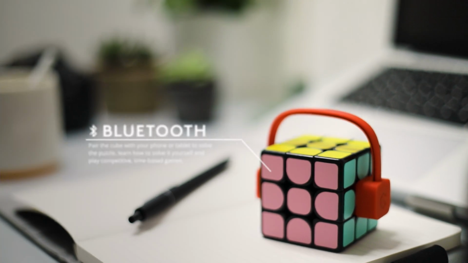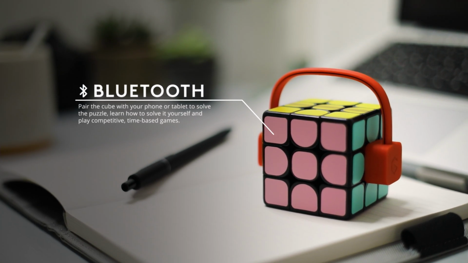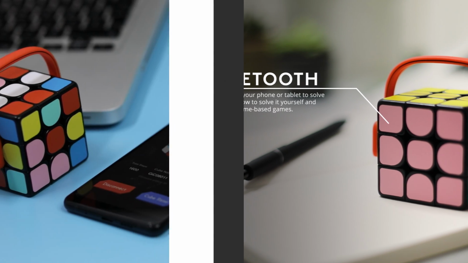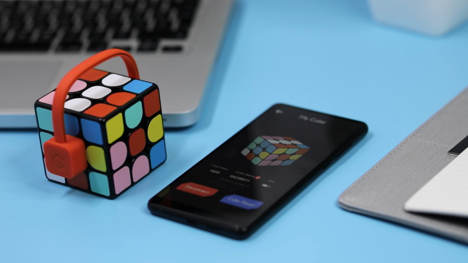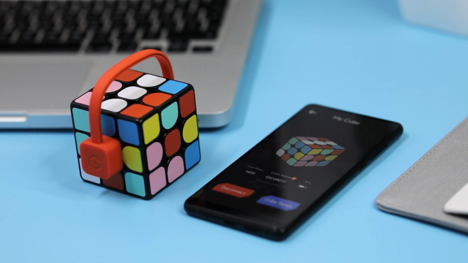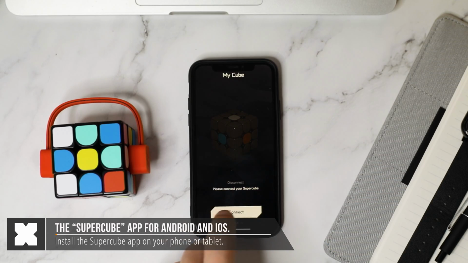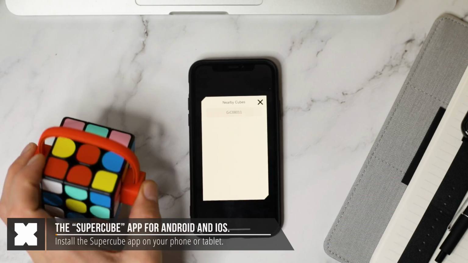Well, the great thing about this Rubik's Cube is that it's got a Bluetooth connection that allows you to pair it to a phone to play games, but also, yes, you can solve this Rubik's Cube in about 40-50 seconds using your smartphone. So how this works is pretty easy. Download the Puzzle Solve app on your Android or iOS device and pair the cube using Bluetooth.